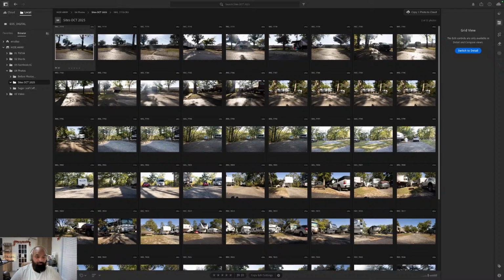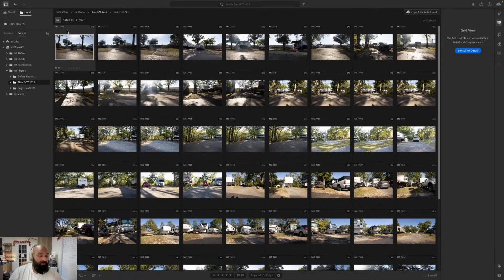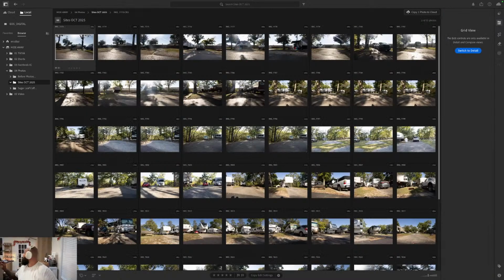So, all right, here we go. We're going to edit all of these pictures. I might even need to label them. I don't even know if I can. I'm pretty sure you could. So that should be site 4. Yeah, because I didn't take pictures of site 1, 2, or 3. I did take pictures of site 4.